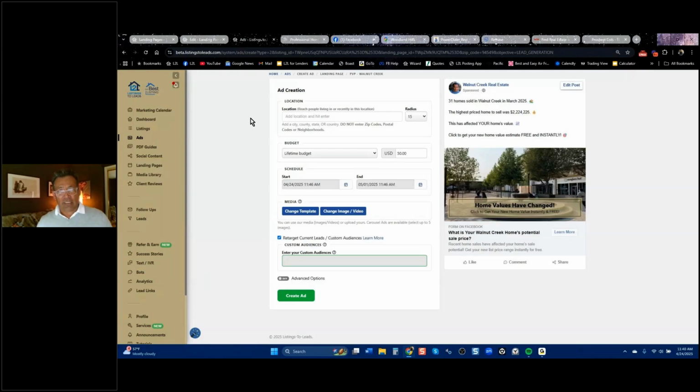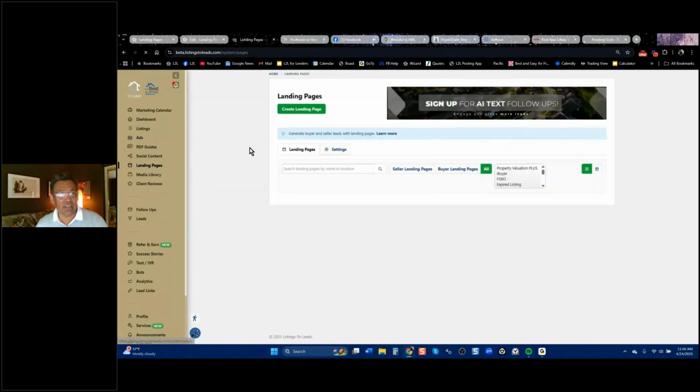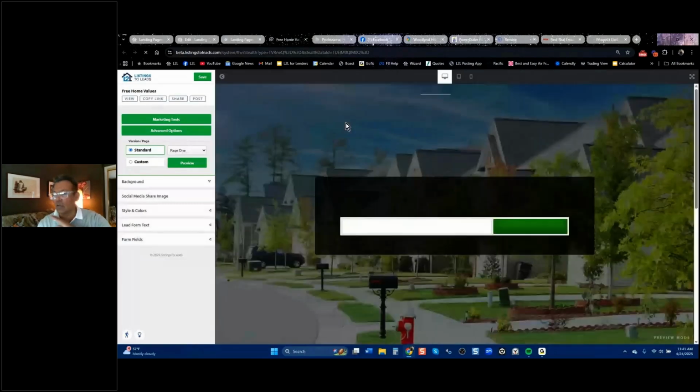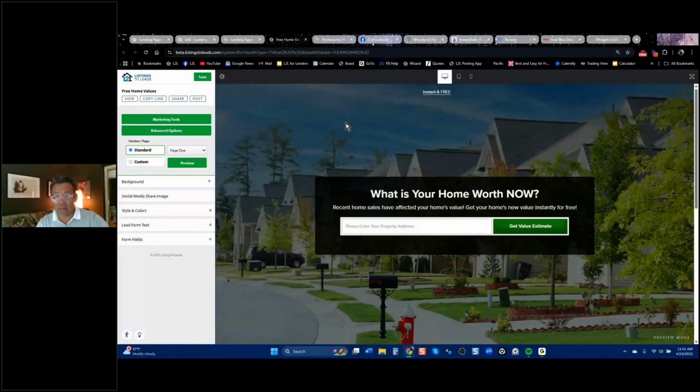So now we understand how to make this page work when you're doing a unique page. Let's go over the landing page section, because when you sign up for a new account, you get this default one, right? And it looks like that. And I would definitely recommend that you click the pencil on this, even if you've never run an ad on this, because we actually integrate this landing page in many of your tools. Because you'll notice if you're looking at our single property websites, or just almost any tool we have, we always incorporate this page inside of where you're not expecting it.